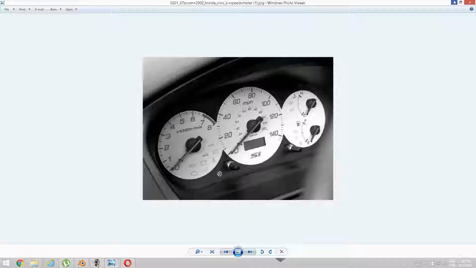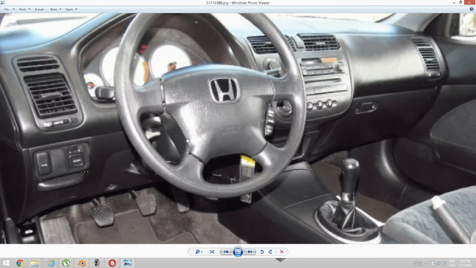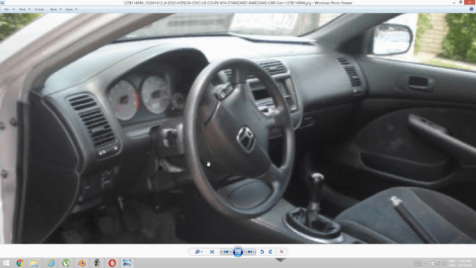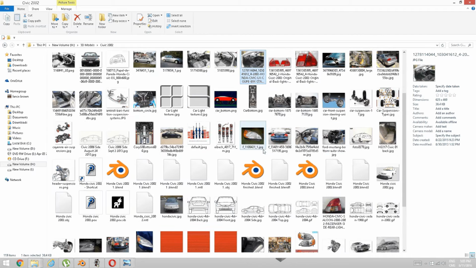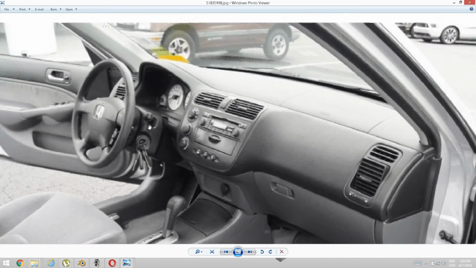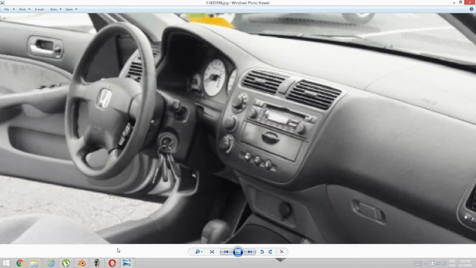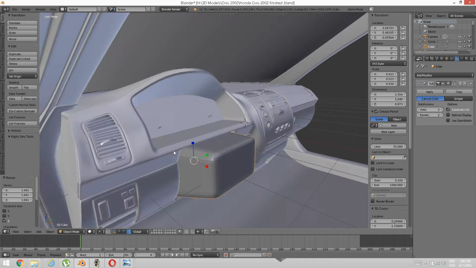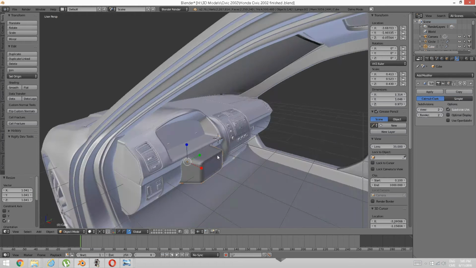So what are we going to do here? I need the proper pictures for this. So I'm going to go into... This is what we need, proper pictures like this. Right here, we need the proper pictures like this, I think. This is what we need right here. Just going to go out of that. So like that right there.